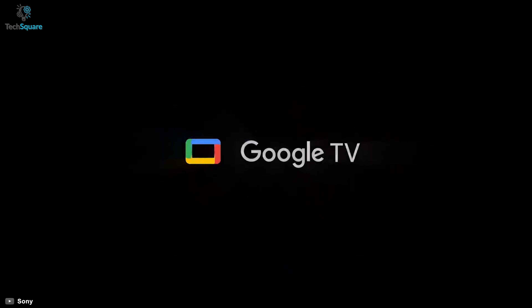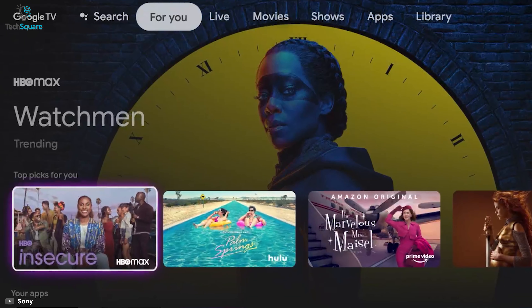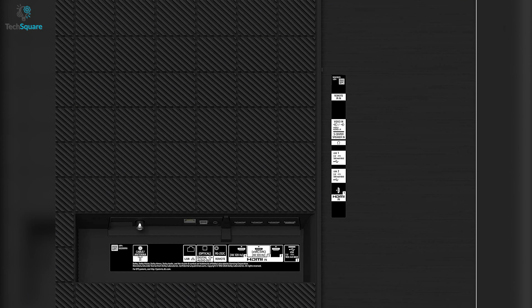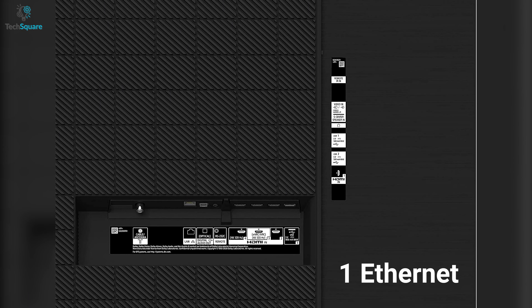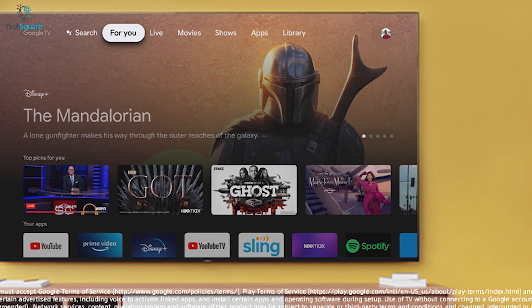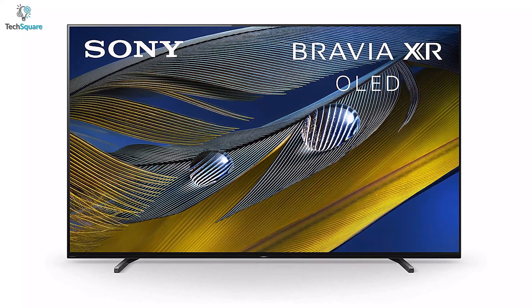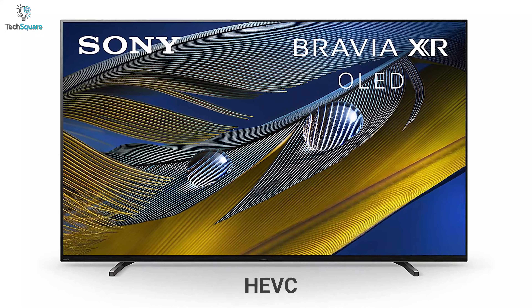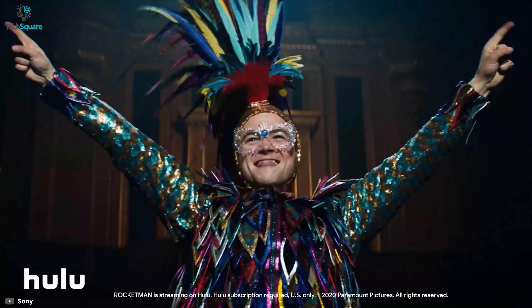Combined with Google TV operating system, you can make the most from your favorite streaming service. The Sony AATJ contains 4 HDMI, 3 USB ports, and 1 Ethernet port to cope with your other devices and monitors, along with Wi-Fi and Chromecast. Also, the TV supports almost every format and codec, including HEVC, so that you can have hassle-free video playback from any source.